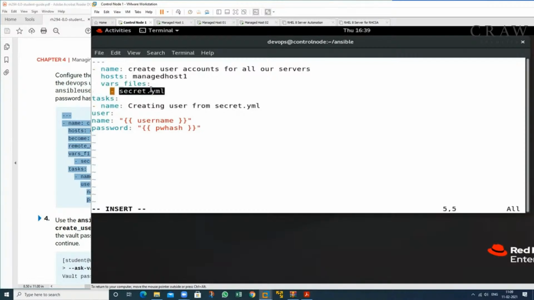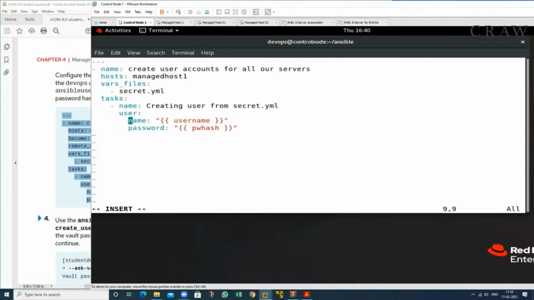We have the variable value in this file, and what type of task do you want to apply? So this is my first task, and I want to create the user by using the user module. The name of my user is placed in this particular file, and the password also.